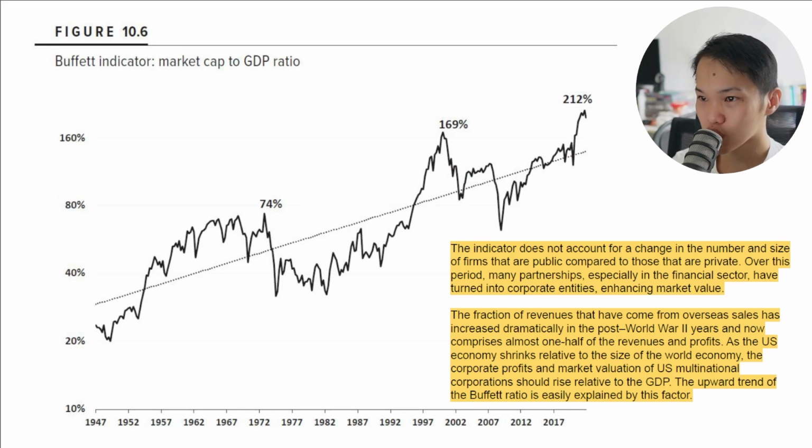So if you look at this 212%, it may not be an apple-to-apple comparison with, let's say, 20 years ago around the dot-com bubble, because you need to account for all these differences and details. Let's say how much of the revenue and earnings contributed from outside of the US is not recorded. When Buffett came up with this indicator, I think it's a useful indicator. It's just that sometimes it is relevant for that period. And over time, all this data will drift because of structural developments in the economy or in the stock market and so on. So you need to know all these details.